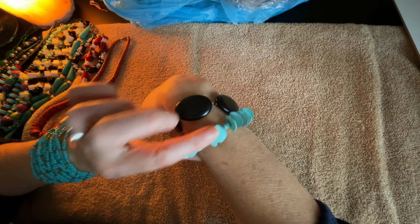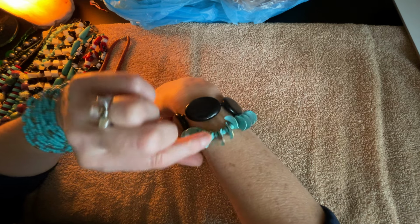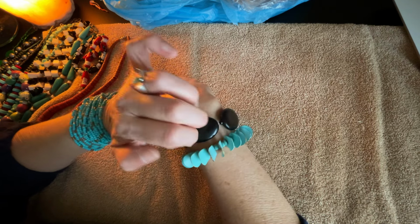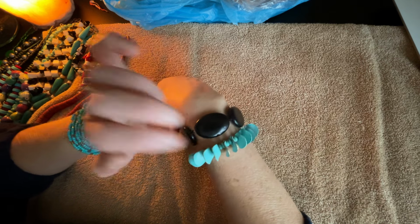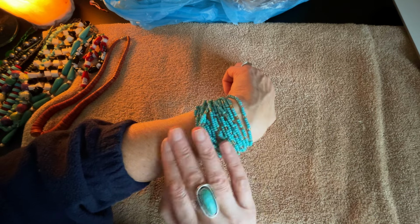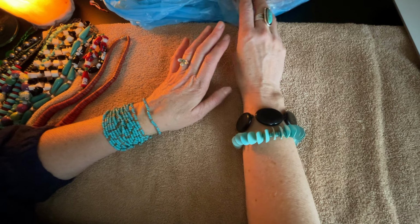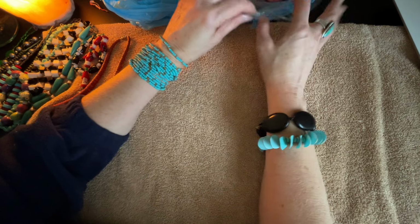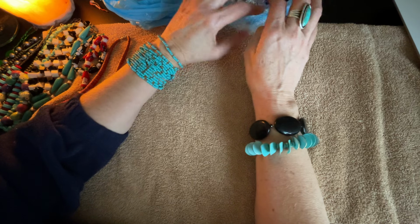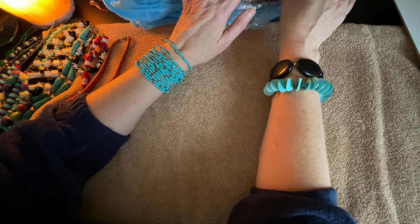So this one's like all, I don't even know what they're made out of. It feels like metal. Little metal, turquoise color. And then I don't know if these are stones, I think, or plastic, I'm not sure. And then these are just little blue beads, look like turquoise color blue. All right, but there's this other bag over here that we haven't looked at yet. And it looks from just eyeballing it here like it's bracelets. So let's find.